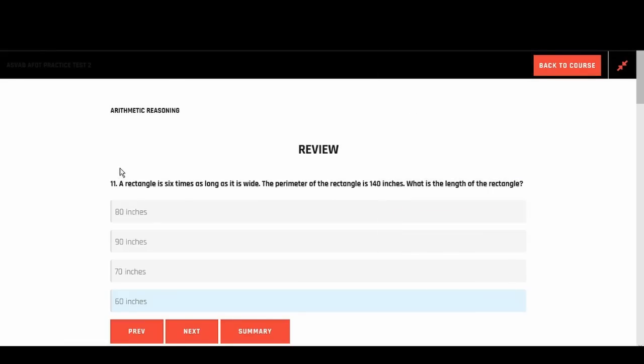Number 11, a rectangle is 6 times as long as it is wide. The perimeter of the rectangle is 140 inches. What is the length of the rectangle? Okay, so we have a rectangle, we're told, that has a side that is 6 times as long as it is wide, neither of which we know.